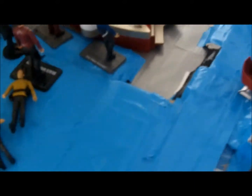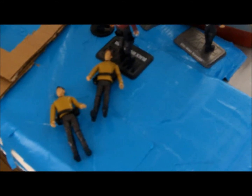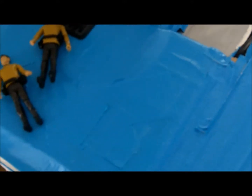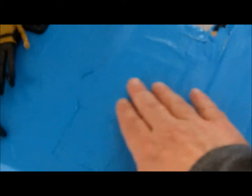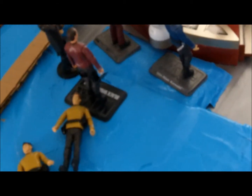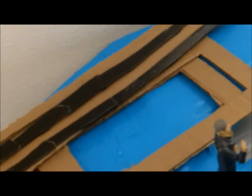Go around here and a couple extra Sulu and Kirk figures laying there. And I added cardboard covered with duct tape on the back deck section, working on the little step here. I know it's kind of hard to see right now. Some extra pieces of cardboard I plan on using.